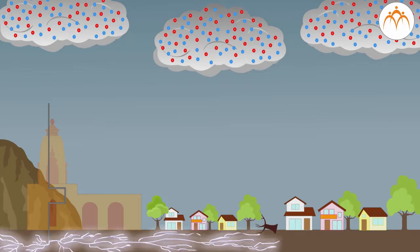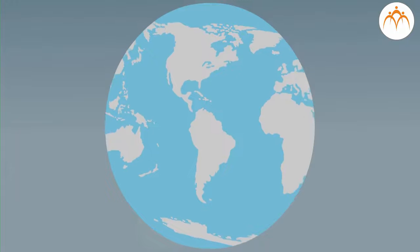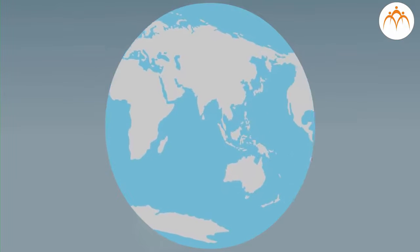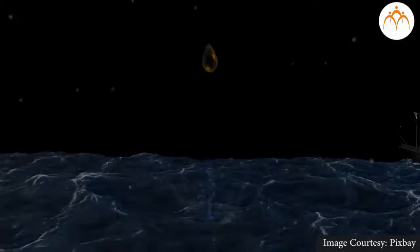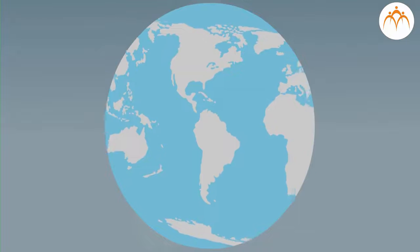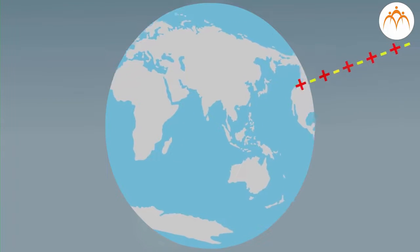Every second, approximately 50 lightnings occur somewhere in the world. If that is the amount of negative charge earth receives, it should be negatively charged, right? Actually, earth is very massive compared to the charges it receives during lightning. Earth is considered a very large sink. Just like adding a few drops to a huge ocean won't change its level, adding a few charges to the earth does not change its natural or neutral feature.